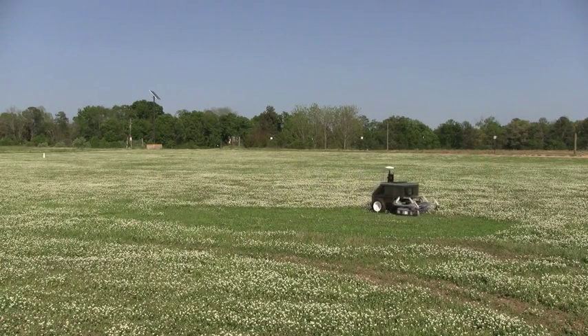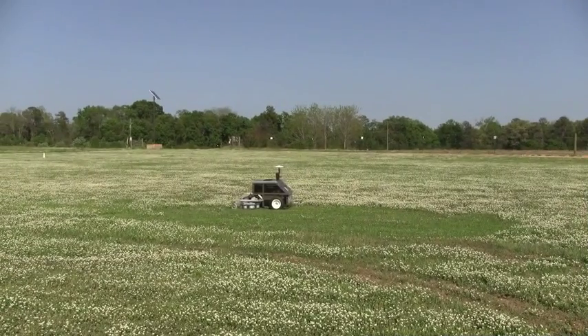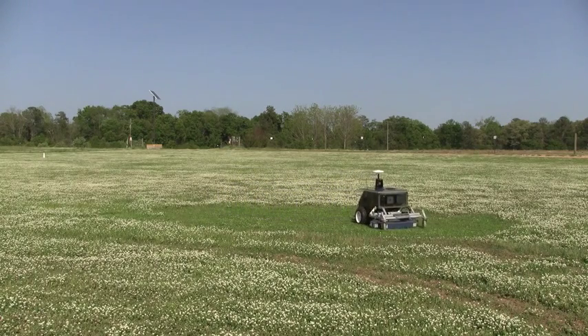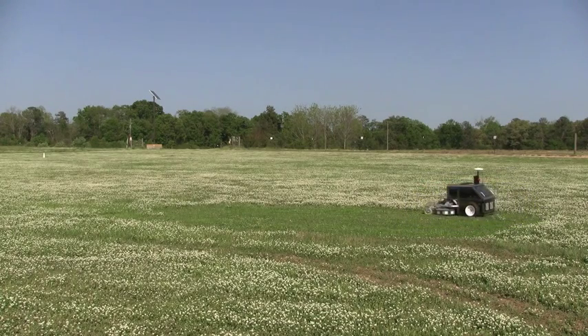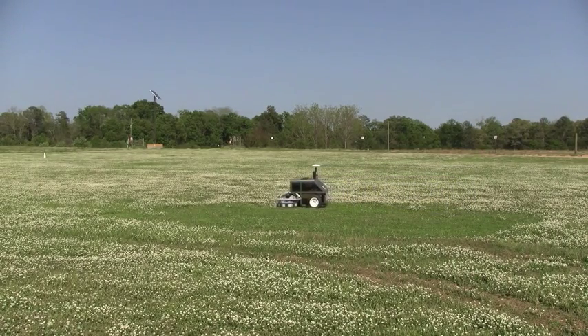We overhauled the lawnmower from last year. Last year we had a 24-volt bus and a 12-volt bus battery stack, and we've eliminated the 12-volt battery stack in favor of putting a universal power supply in it. Now the lawnmower works just like your laptop — you can drive over to the wall, plug it in, and keep working while the batteries are recharging. We also took a better approach to safety and reliability: every subsystem is fused so that if one part goes bad, it won't destroy the entire lawnmower.